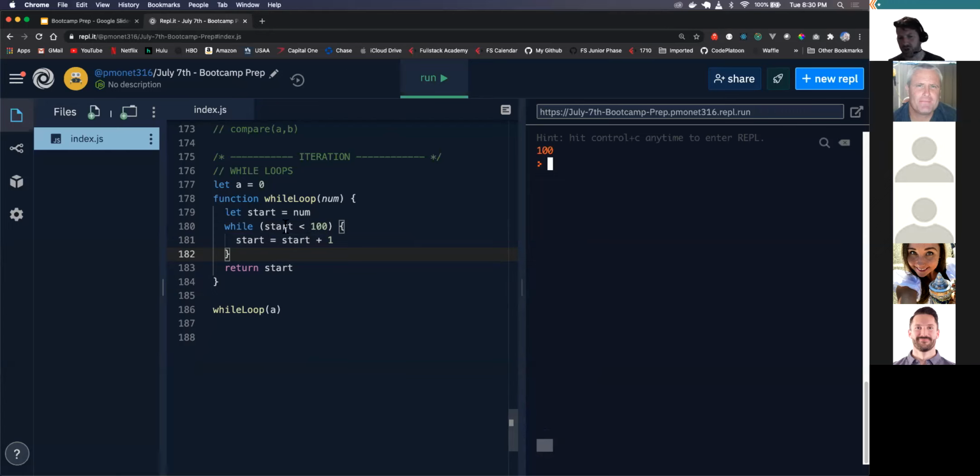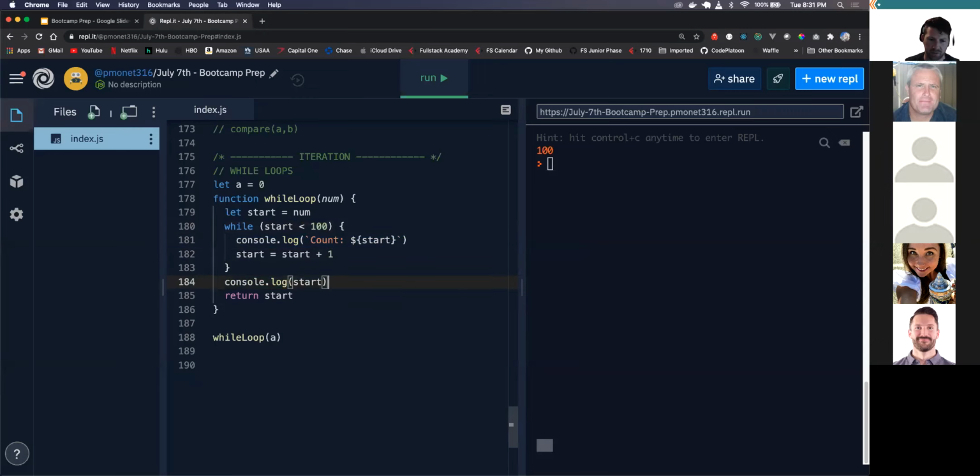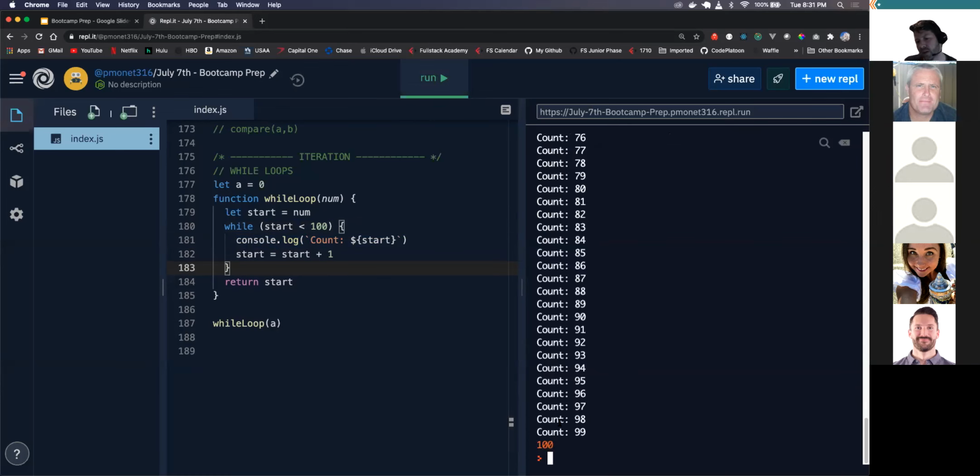We only use console log just to test, to make sure that what we're typing is actually being executed correctly. So this essentially does the same thing. Returns 100, but we wanted to actually see console log. I just wanted to see it increment.